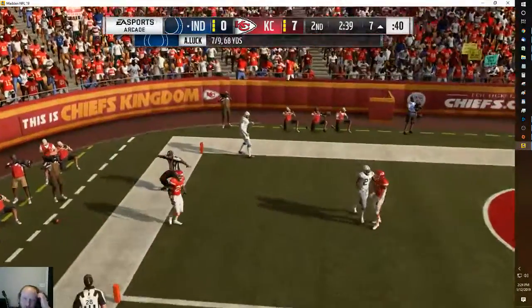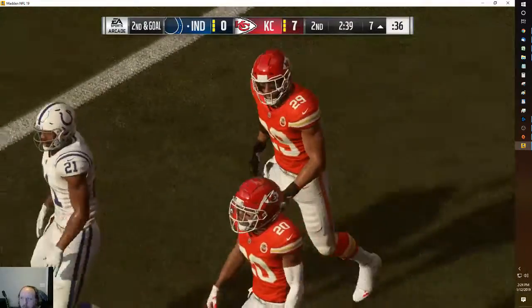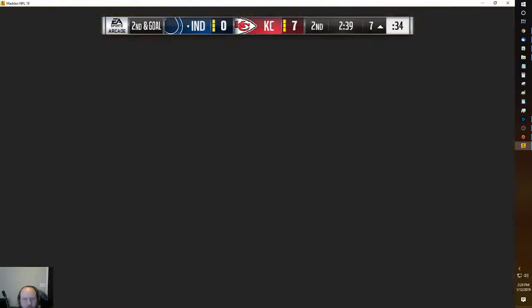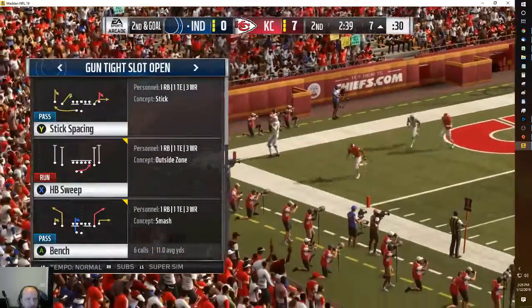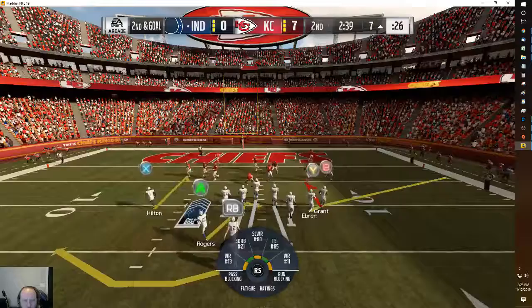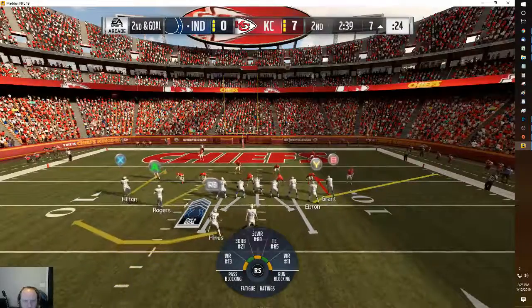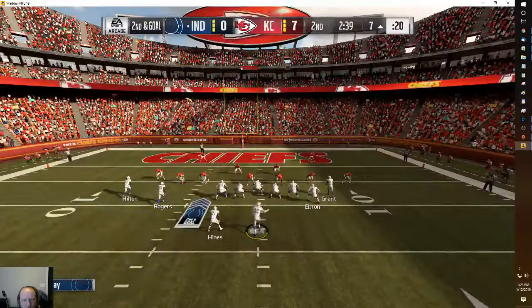Oh, it's incomplete. That would have been big in the end zone if he could have held on. Instead, it's second down. Chances are good he's going to be a very busy guy. 2 catches already in this opening drive, and they were looking his way for a 3rd. I think they put this defense on notice that could be a really, really frequent combination. They'll try again here from the 7 on 2nd and goal.